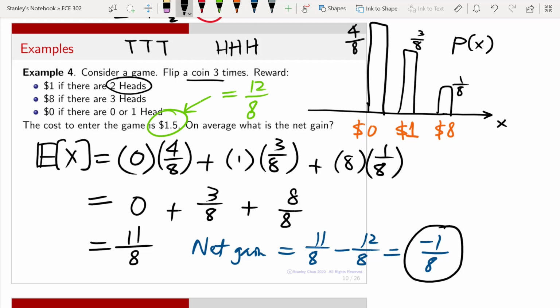This is a typical strategy of a casino where the net gain could be slightly lower than 50%. They do not need to win all the time, but given enough customers, given long enough time, if the net gain is slightly less than 50%, then they will earn a profit. So I hope with all these calculations, you have seen how we proceed to calculate the expectation given a probability mass function.